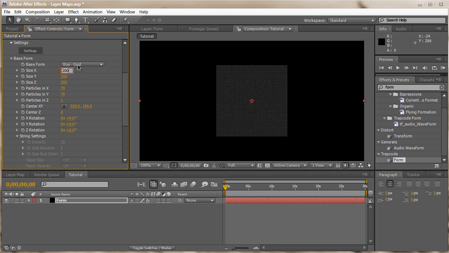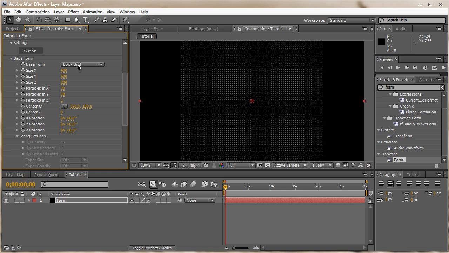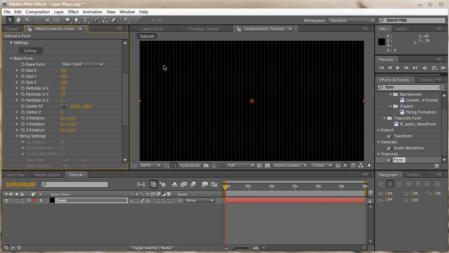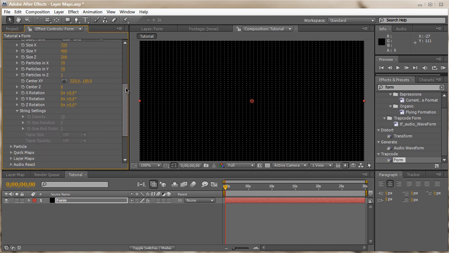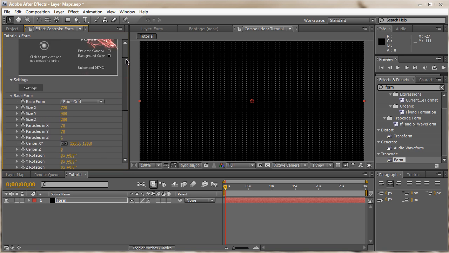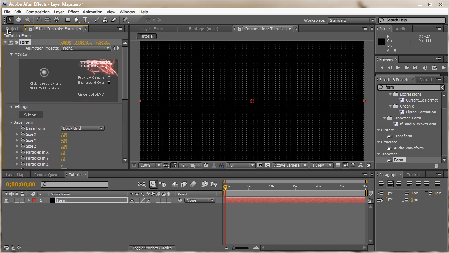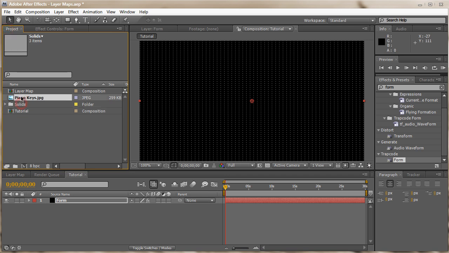I'm going to play around with the size. So, we just have a basic grid of particles right now. How do I add some variation in color? Well, let's say you find a really cool image, and you want to use the colors in that image to create particles with the same colors. Of course, we can only have one color in Form per Form layer. But let's say we wanted to add like five different colors on one Form layer. So what you need to do is find an image. I have a stock image right here of my piano keyboard, my grand piano.